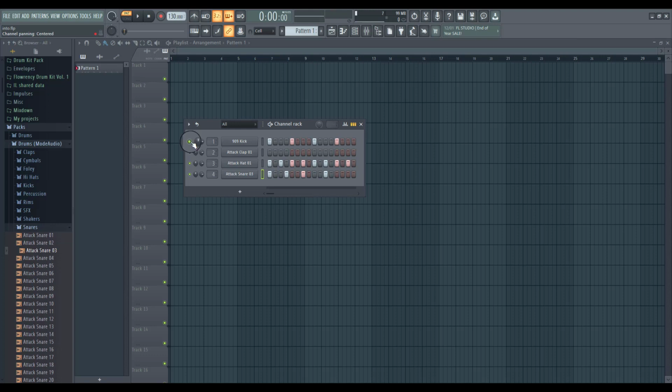For instance, let me solo this particular kick. Now right click and solo. Let me play it. Now if you notice, this kick is sounding on the center. Even the monitor here is showing you that both right and left are sounding at equal velocity. By the time I left click on it and push up, you can see it is now sounding on only the right speaker. Even the indicator here is telling you that only the right speaker is sounding. Now, by the time I left click on it again and start pulling it down, you can see the other speaker is coming back. You can even hear it, okay?